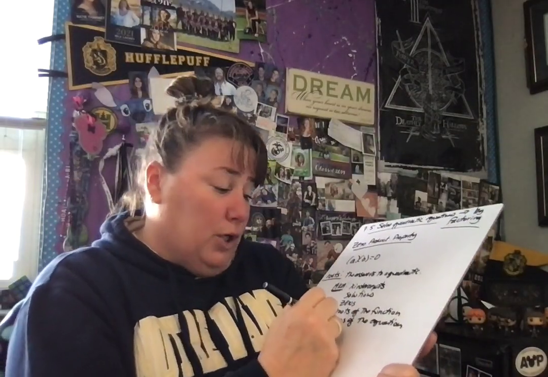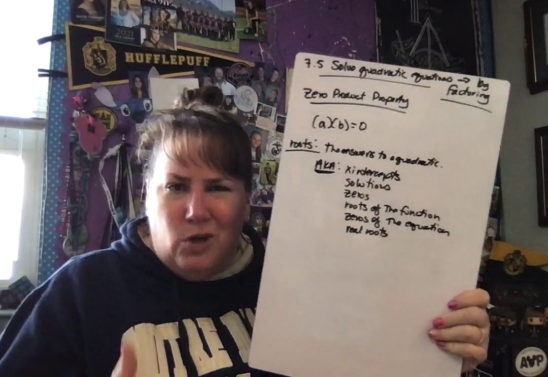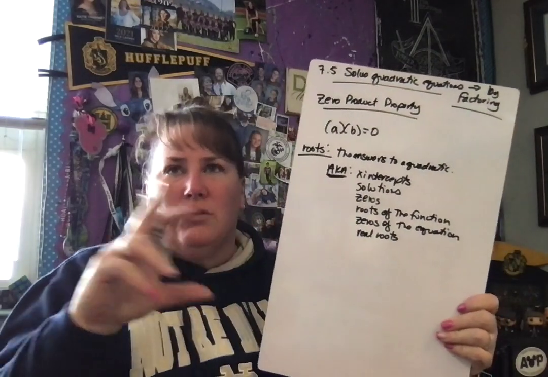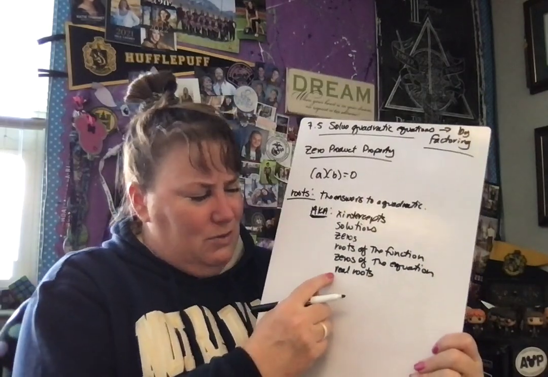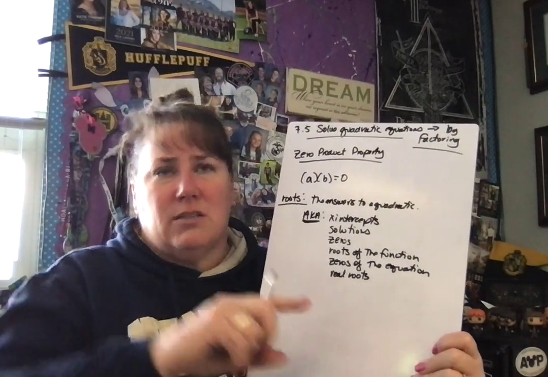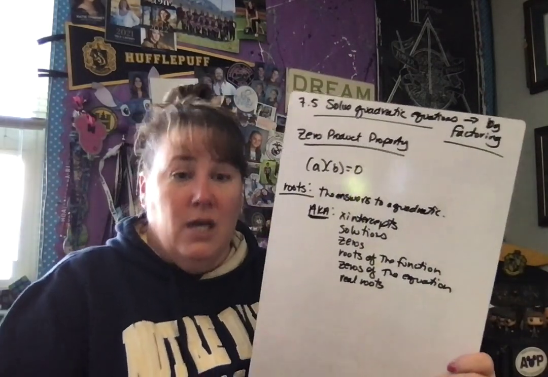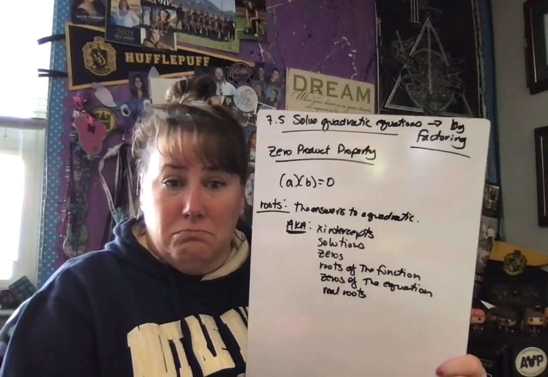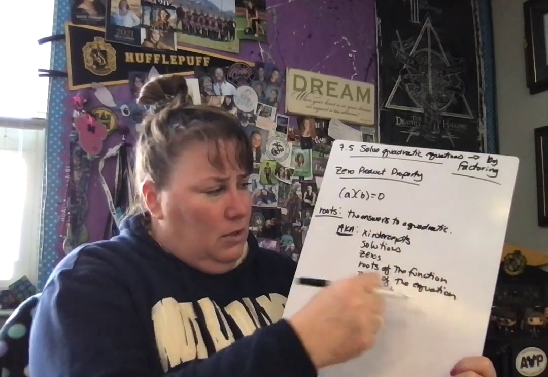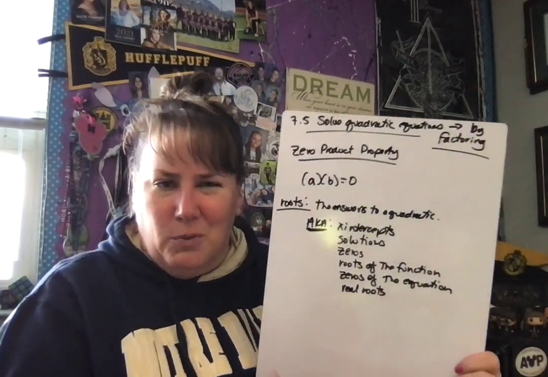Oh, you might see real roots. Real, because those are all the numbers you study in Algebra 1. When you get to Algebra 2, then that's when you get introduced to imaginary numbers. So this one's not used as much this year. You will see it more in Algebra 2. So all these different ways of calling just the answers to solving a quadratic. So make sure you have that pink. You can do that blue if you want. I don't care.